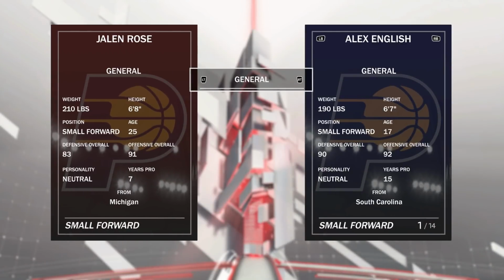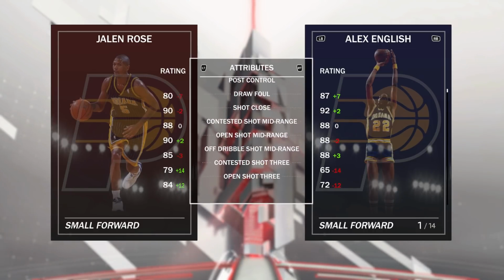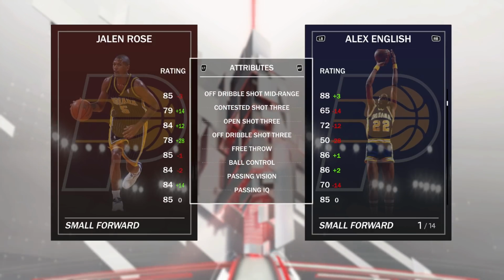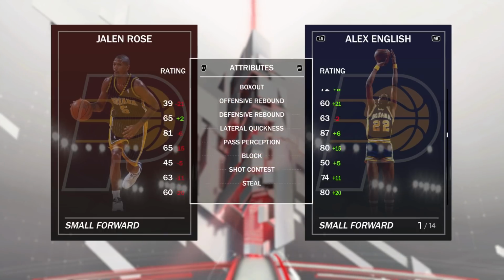So let's compare him to Alex English, one of the best Sapphire cards in the game. So he's got an 88 driving layup, he's got a 92 open shot mid, which is good. 84 open shot 3 is good. His ball control is only 84 though, which is a bit weird because he was like a point guard who played at the 3 a little bit. He was definitely more of a point guard than Alex English anyway. Good passing stats, rebounding stats not the best. 81 lateral quickness, not great, but again, it's not bad at all.